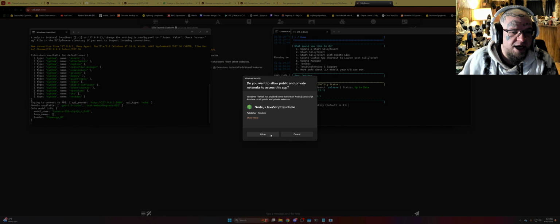Okay, so now what we're doing is we will look for where it says the listening command. So you see how it says right here, launching SillyTavern is listening on IP4 0.0.0.0 port 8000.